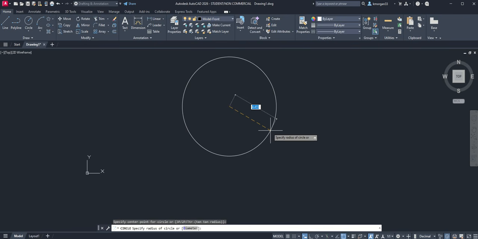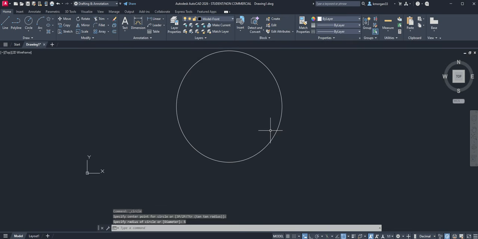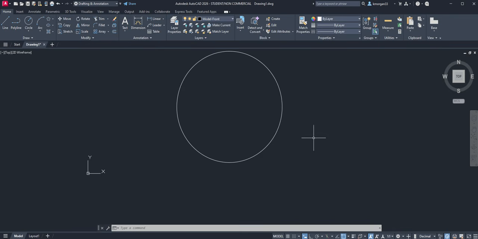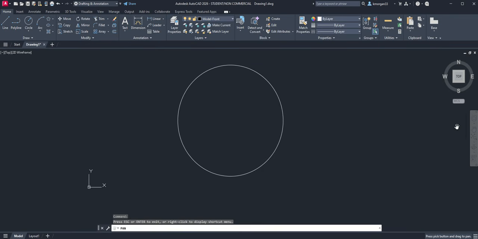So right now we want to draw 5. Of course, you can get your radius, 5. So your diameter is going to be 10, because I'm going to make it a little bit small so it goes into the drawing, or you can use your little hand right there and pull it. That way you can get the circle at the center right there.